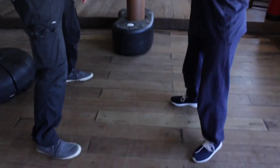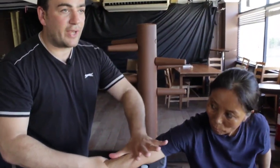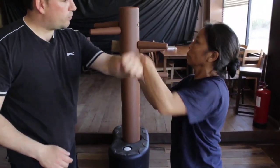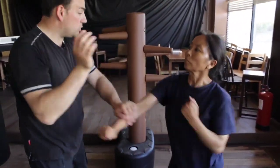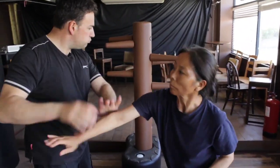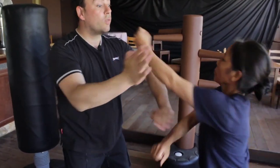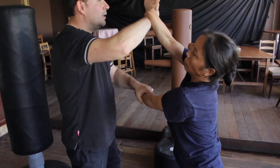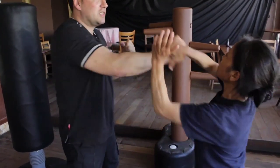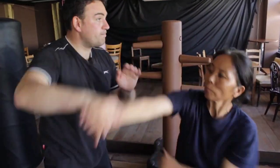With a partner: right leg forward, nice and relaxed, straight punch - one, two, three, four, five, break. As I break here, this hand just launches out so she can practice it - two, three, four, she breaks my arm and she punches me again. Let's slow it down: one, two, three, four, I chop the neck, grab the hand, bust the elbow, and launch back. Just a drill, working our reflexes.